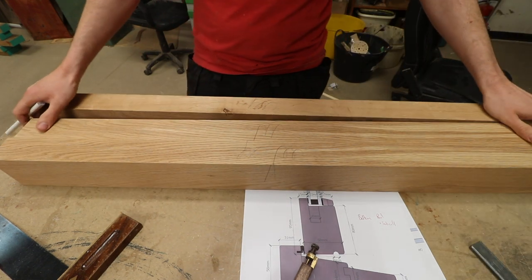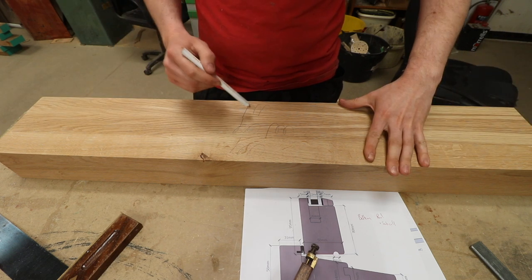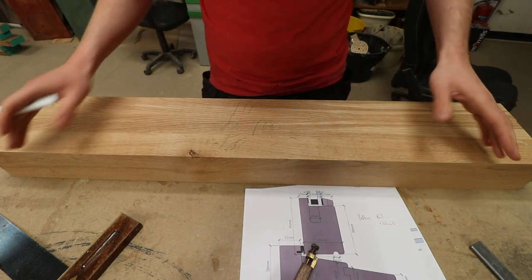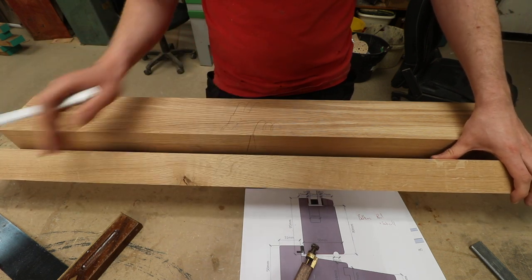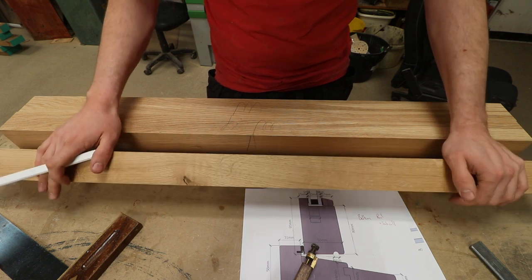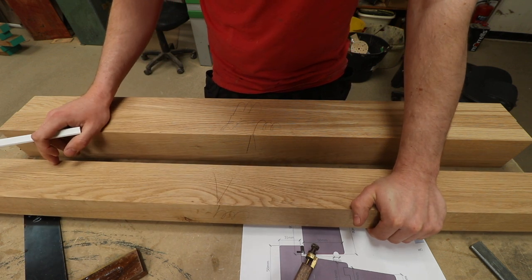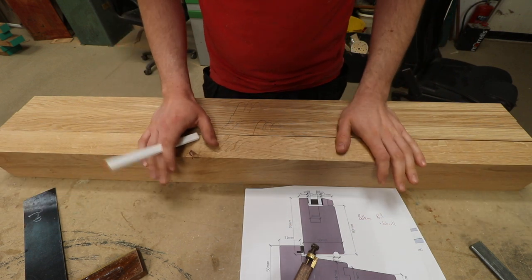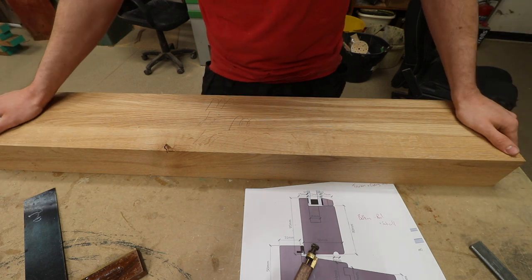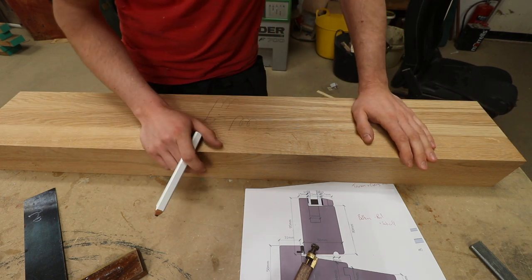The next job is to orientate them like they will be in the window. So they're going to look like that. So you've got two edges facing each other and the one in the middle. Now, if you're setting out and you've seen anything that might make a difference to which end goes to the top and which goes to the bottom, then you probably want to take a reference to that as well. Generally, there's not going to be an awful lot that's going to make a difference to top and bottom. Other than if you've got a bigger mortise, maybe, if you're doing a bigger tenon at the bottom, which we're not, then you might lose an imperfection putting something more towards the bottom or the top, depending on which one was bigger. But yeah, you could take note if it's going to make any difference, but on this job, it's not going to make an awful lot of difference.